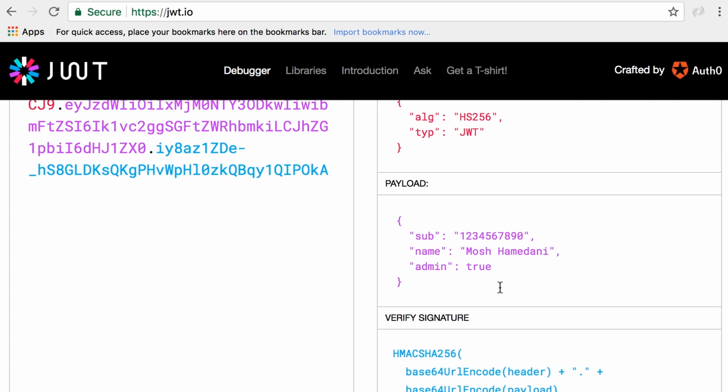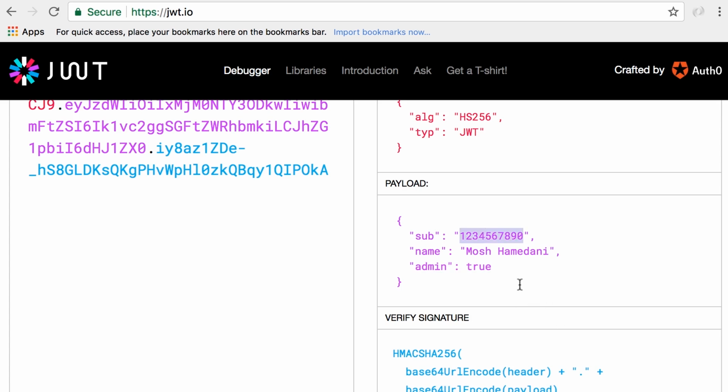And with this, every time we send a token from the client to the server, we can easily extract the user ID from the payload. If we need to know the name of the user, then we can simply extract that here as well. We don't have to query the database, send this ID to get a user object, and then extract the name property. By the same token, if you want to know if the user is an admin user or not, we can include that here. So again, we don't have to send an extra query to the database to see if the user with the given ID is admin or not.